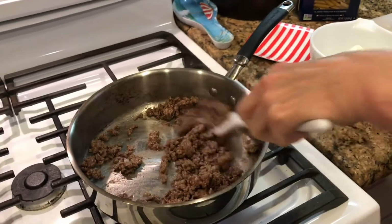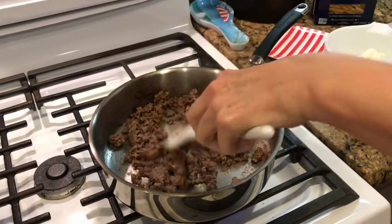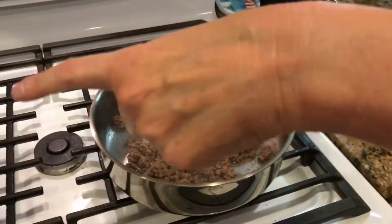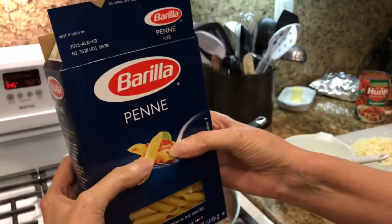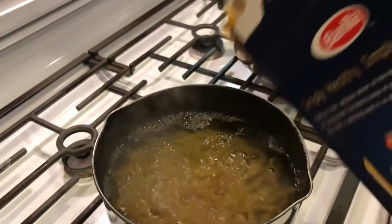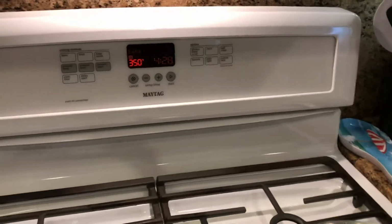Okay, so my ground beef is getting nicely browned. I'm going to go ahead at this point and just turn it down. And my water is boiling. I'm going to use about half a box, maybe not quite that much, and bring that to a boil. Yeah, I guess it was just about. Looks like my stove is at temp.